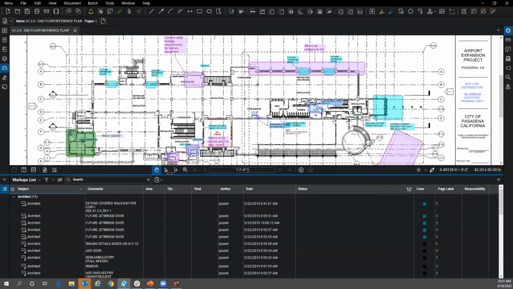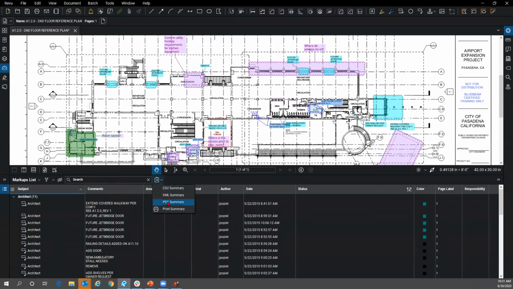We also have the ability to do a summary report. So for those of us that want to get a report at the end of all of these markups, you have that ability. You can simply go over here to this little paperclip looking item that looks like summary. You hit the drop down, you have some summary options.